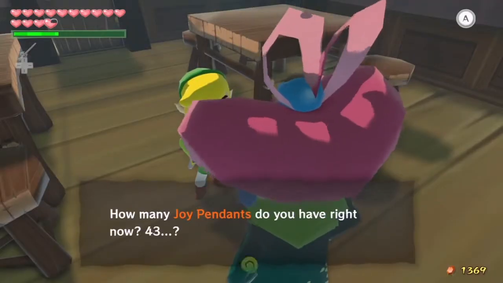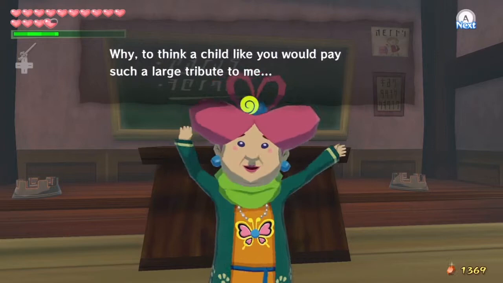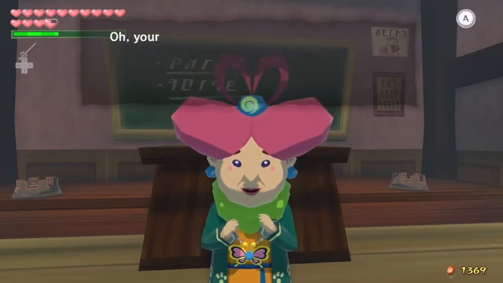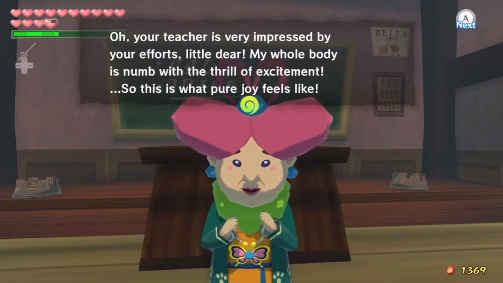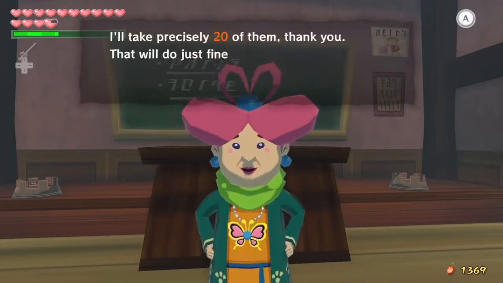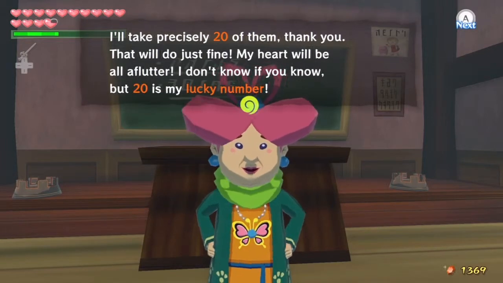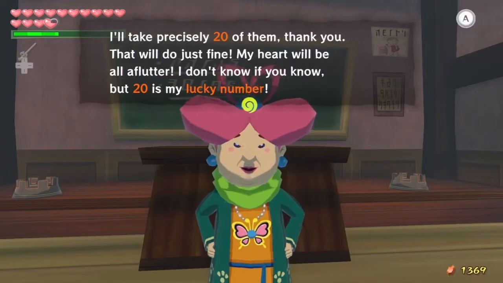Did you bring me joy pendants again? Yes, I did. How many joy pendants do you have right now? 43? Why, to think a child like you would pay such large tribute to me. I'm not really paying you tribute, I'm just giving you a present. Oh, your teacher is very impressed by your efforts, little dear. My whole body is numb with the thrill of excitement. So this is what pure joy feels like. I'll take precisely 20 of them, thank you. That will do just fine. My heart will be all aflutter. I don't know if you know, but 20 is my lucky number.